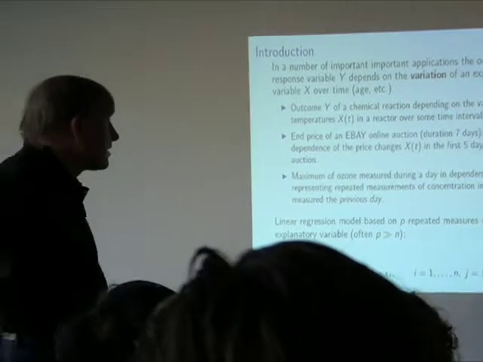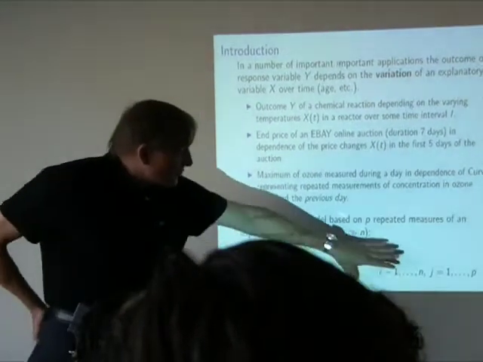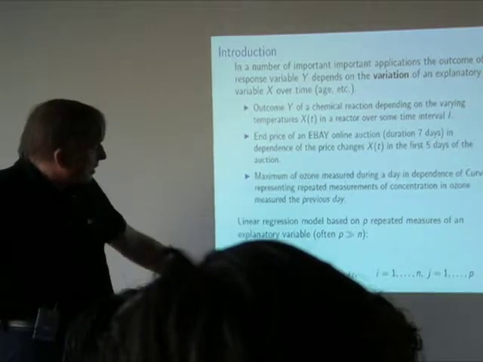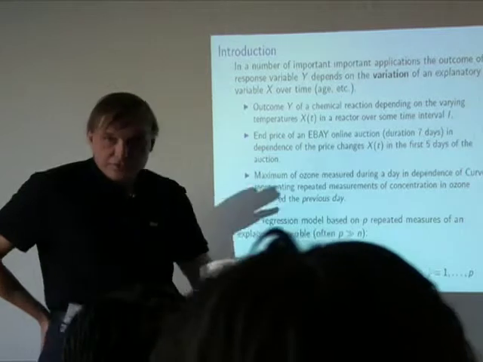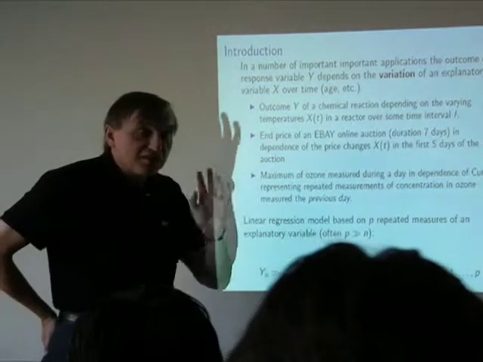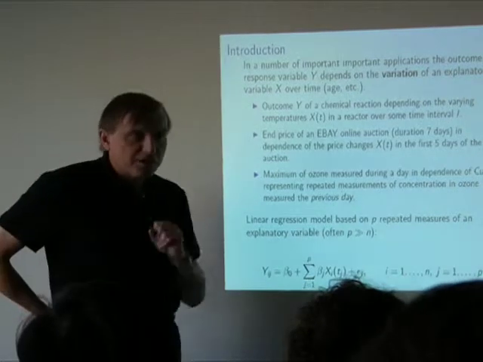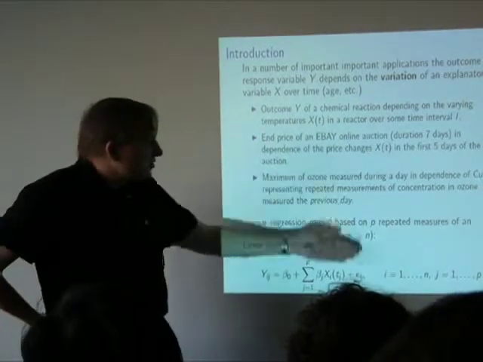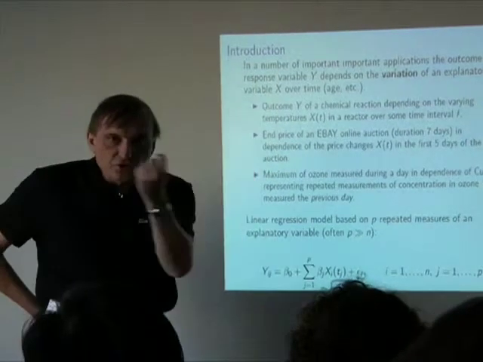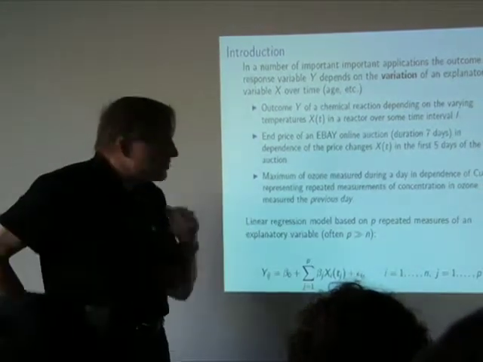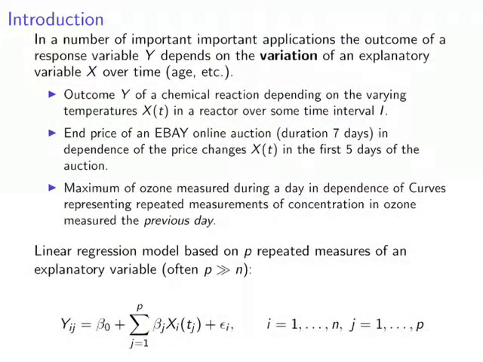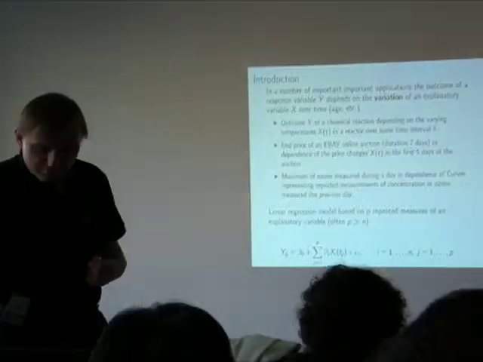But you have to keep in mind, in principle it belongs to the class of problems where you have an ordinary regression model with standard error terms, which are, say, homoscedastic and everything. Only you have a lot of explanatory variables. And in this context they are functional. So they are the observations of a curve at different time points. But you have many observations, and very often p will be larger than n. Which of course says, you could write this down as an ordinary regression problem, but you can't estimate beta 0, beta j by least squares, because if p is larger than n, well, you're dead.